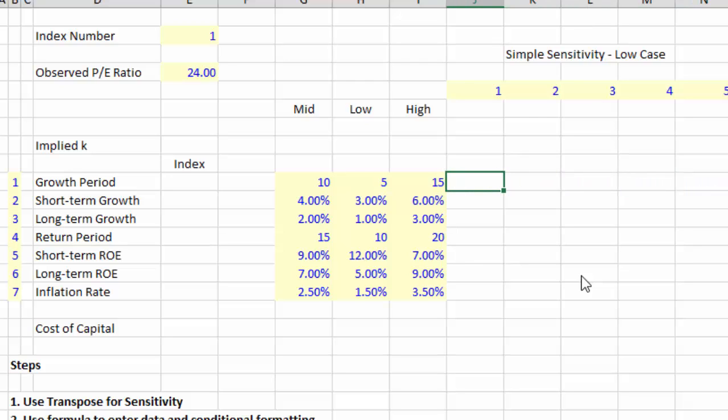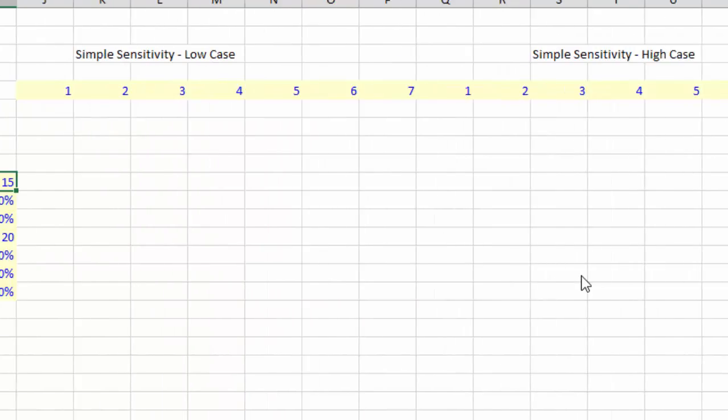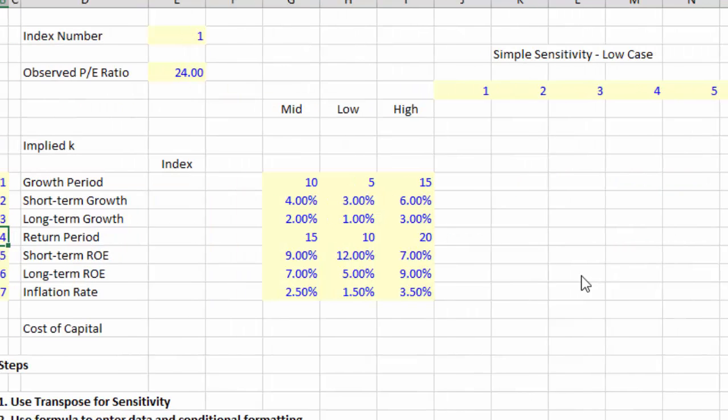Oh well. Now we're going to make a sensitivity analysis where we isolate on one single variable. I've done that before. And then we'll look at a high case, and then we'll accumulate the sensitivity, meaning that we'll take the low case, add another variable, but keep the last one and keep adding variables as we go along.